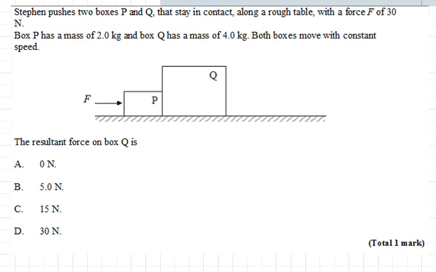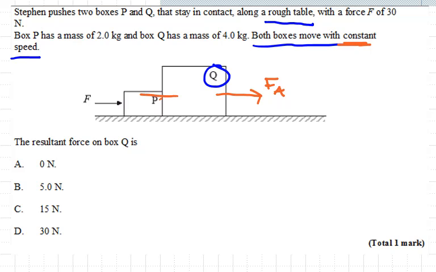All right, so one of the key things here is it says it's a rough table, and as it's being pushed, both boxes move at a constant speed, which is different. And it's asking what's going on with Q here. Well, if we draw the forces on Q, the box P is pushing on this indirectly, so you get the force applied here. But it says it's going at a constant speed.